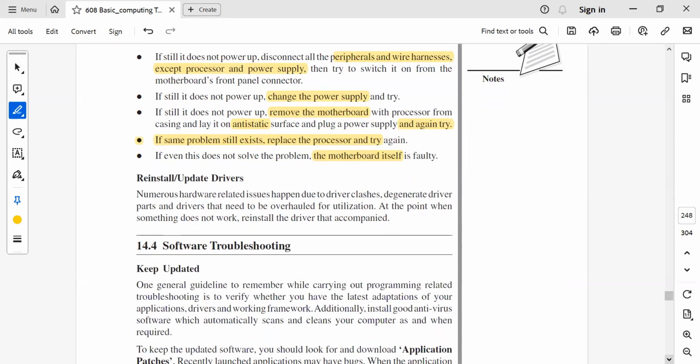Where are we now? The final step of hardware troubleshooting is to reinstall and update drivers. These are very basic things. Now the driver CDs are available. You can, as I said, download the drivers. Above all, I cannot recommend a fake website. Make sure it's an authentic website. The hardware softwares are related mostly to drivers. You also need to clear your cache memory, make sure RAM is free, defragment the drives. These are basic points, and uninstalling and reinstalling the drivers is the key.